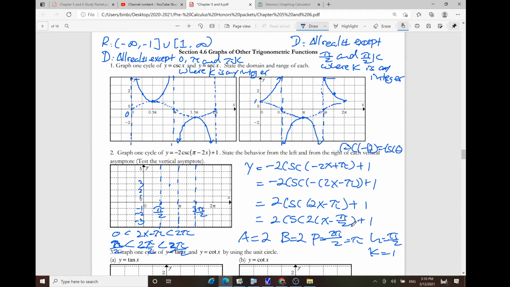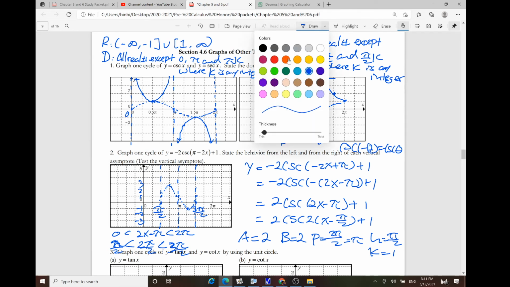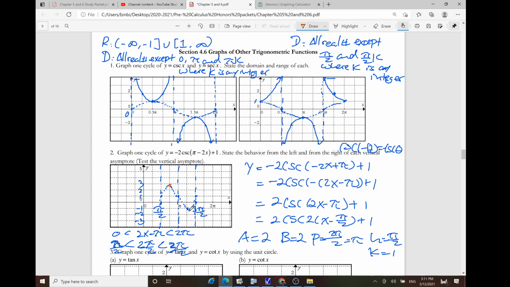Instead of starting at 0 for the reference graph, you start here at 1. Then up 3, back down to 0, back down to 1. And then negative 2 plus 1 will be negative 1 over here. And then finish at 1. Okay, 3 pi over 2 at 1. Again, the reference graph is dotted, not solid, because that's not part of the final graph. For the final graph, let's use a different color. At the max and the min right there, those are the vertices.